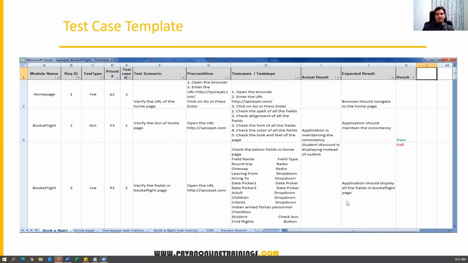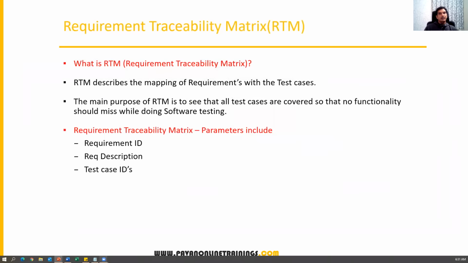Okay, fine. So now the next one is the requirement traceability matrix. What is a requirement traceability matrix? We can say RTM. In an interview, you may get one important question, guys. You have written 100 test cases, right? How exactly will you know whether you covered all the scenarios or not? Whether you have written test cases for all the scenarios, how will we know that? So this is an interview question. You may write 100 test cases, but how do you make sure whether you covered all the requirements which are mentioned in the specification document or not?